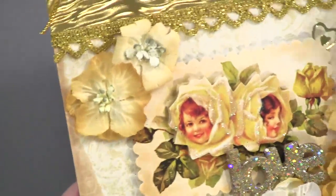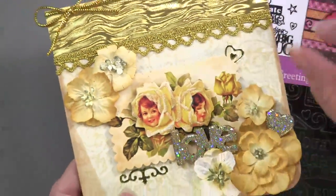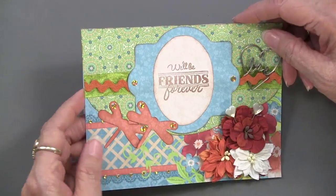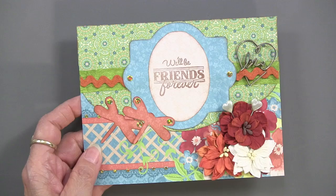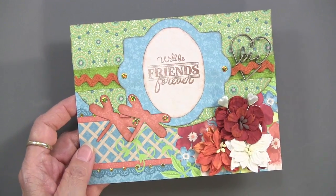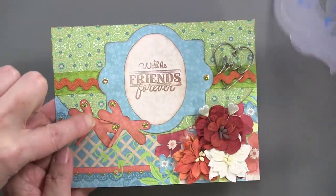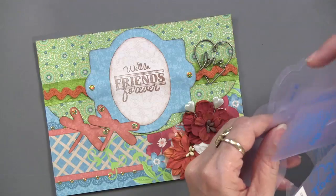Now, so we've done some vintage. We've kind of ramped it up with some glitter and some things. Our last card is a friendship card. So that's going to work for Valentine's Day too. And that's the Pretty Little Posies paper pack that you're seeing there, and it usually has lots of flowers on it, as you would think. And it's going to be using the design tool number 6. Right, and that's where you get the little dragonflies from. They are part of the template here on the design toolkit.